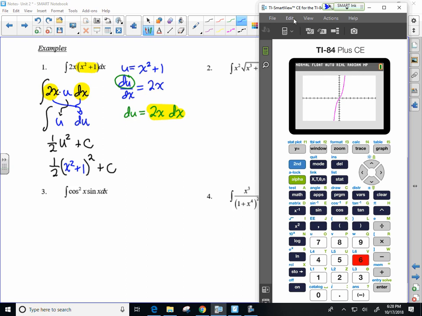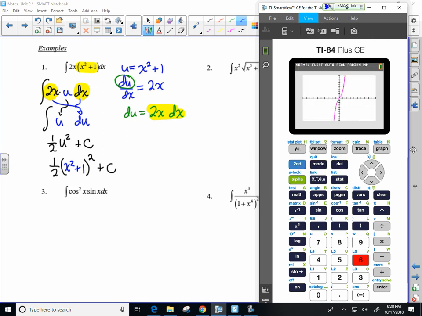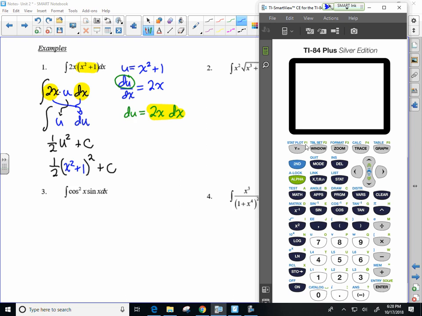For your TI-84s that are not the color screen, let's see if I can do that. Calculator model. I was hoping it held on to my stuff, it didn't hold on to my stuff. All right, well, I guess I'm doing it all over again. Oh, that's where it all went. Oh, they changed the model on me, that's why. All right, anyway, I'm gonna kill this. So original, or your answer, sorry. We'll get to Y4 also, we'll do all that stuff, I'm gonna do it all again.